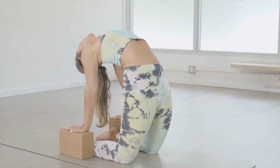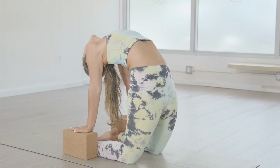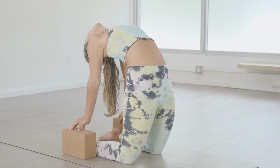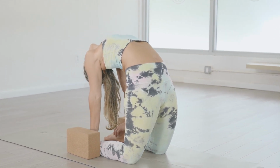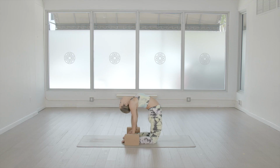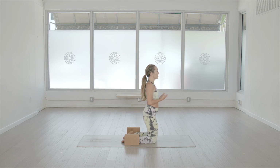One, deep breathing, the navel is in. Two, three, for those of you comfortable on the blocks, you may be able to walk down onto your feet. Four, almost there. Five, inhale, use your back muscles to come all the way up.